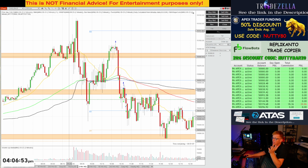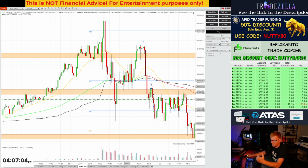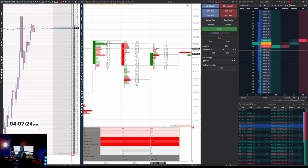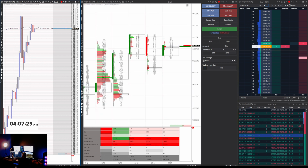This morning, we had a big gap up overnight and had a push higher, and then we sold down. It was very volatile again. I wasn't looking to enter any trades here. We made this nice round top, and I do use my ATAS screen. Actually, you can't see it right now, but I can show it. So this is my ATAS system that I'm currently using as a footprint chart, and I really do like it. That was a big part of getting short right here.